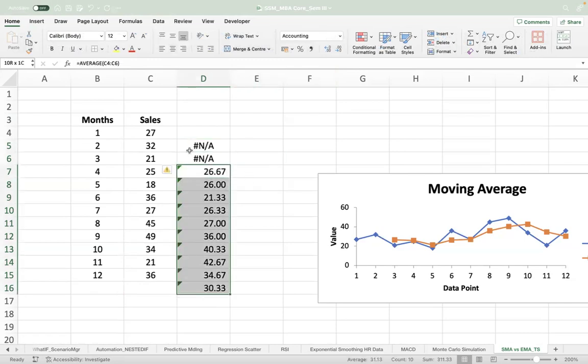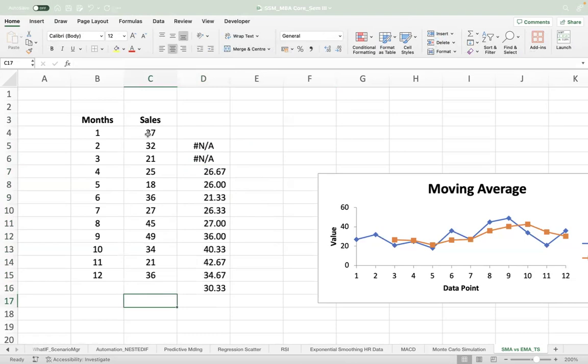Okay. You can test actually. So if you take the first 3 months' average, the forecast for the next month is 26.67, right? See here, 27, 32, and 21 were the actual sales for the first 3 months. So the average of that you can see here. Can you see here at the bottom, 26.67? That is the forecast for the next month. Similarly, the next three average is 26, which is the forecast for the next month, and so on. Is it clear?